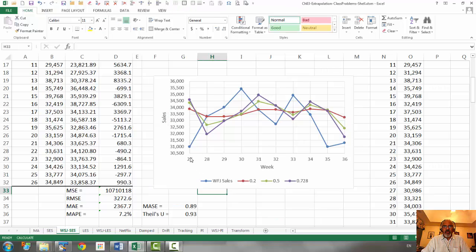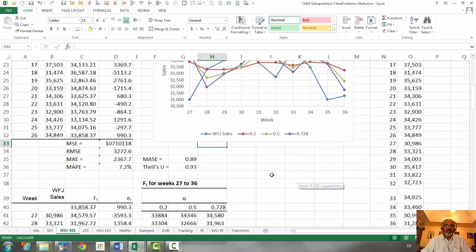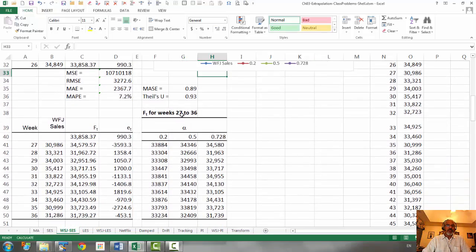So we have actual sales and the forecast under these three different alpha conditions. And as you see here, alpha of 0.728 matches the actual values more closely than the other two. But still, it's not all that great. So this is for weeks 27 to 36.